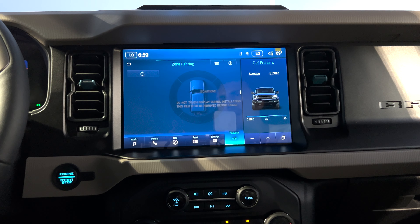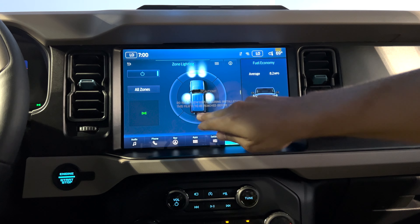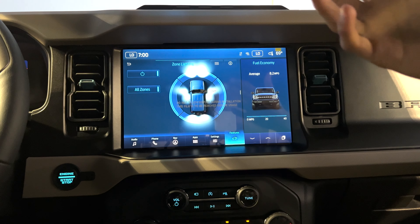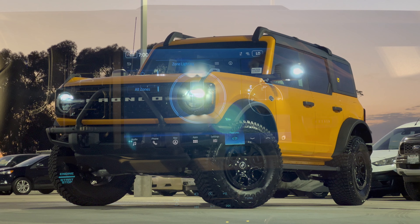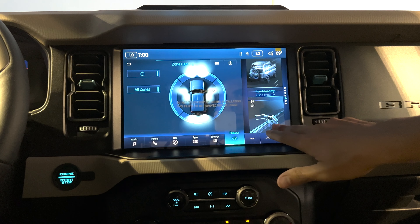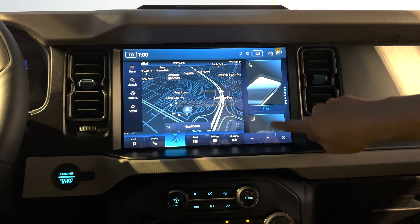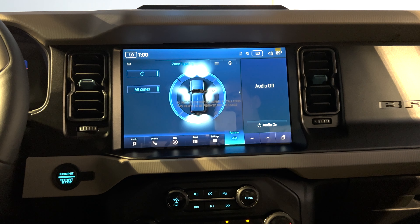One of my favorite things is the zone lighting. You can turn this on and it will override all of your vehicle's lights so that you can control everything right here. It puts on quite a show because the Bronco has some spectacular lights. You even have the option to add auxiliary lights on top, but just with the stock lights you can control everything right here with the zone lighting — and it is fantastic. This whole thing is almost like an iPhone-size screen, its own custom screen that you can control. Based on whatever loadout you want, you can go with navigation here and fuel economy here, or maybe your phone or the trips to track your miles per gallon, or keep it on zone lighting as a shortcut.